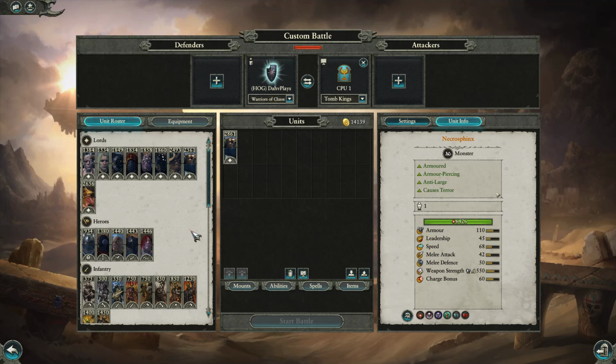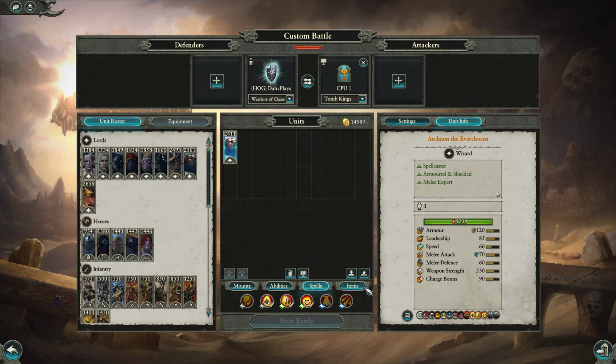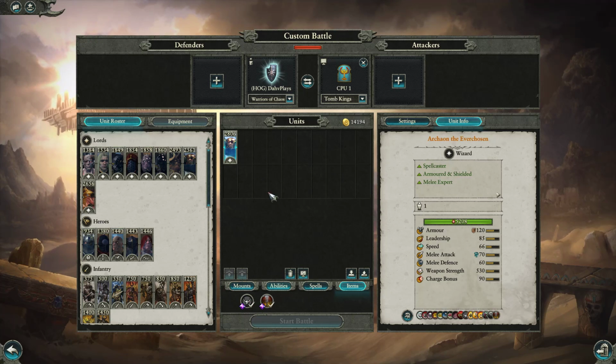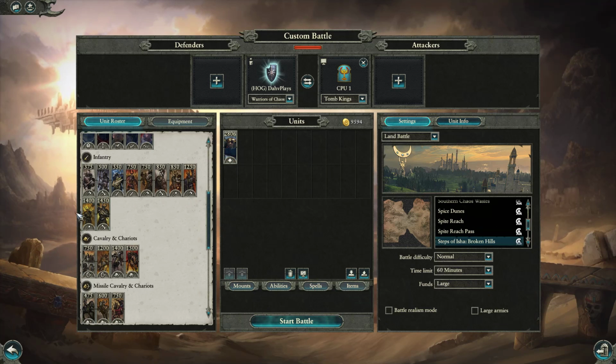So you are going to have to be on top of your micro, but you can come in here and maybe cut some of these spells. Just bring a Burning Head, Flaming Sword of Ruin to help clear out chaff, Cascading Fire Cloak. You'll definitely want the Slayer of Kings and the Crown of Domination. Very important. Gives him immunity to psychology in an area of effect. It does make Arkhan pretty expensive to bring like this, but then you can do something maybe like this.